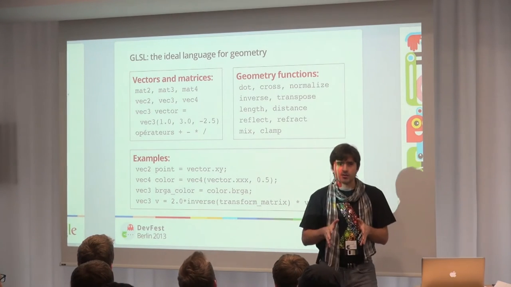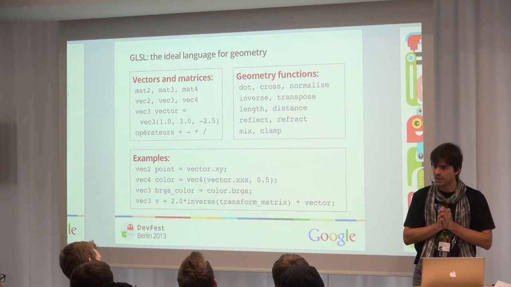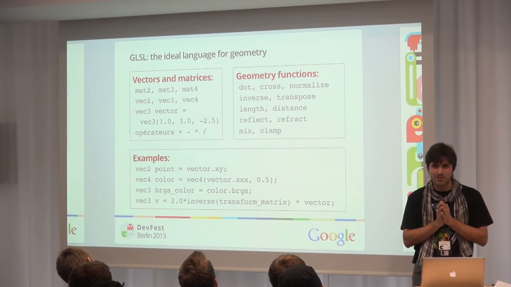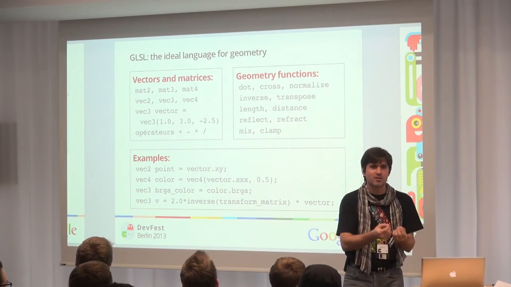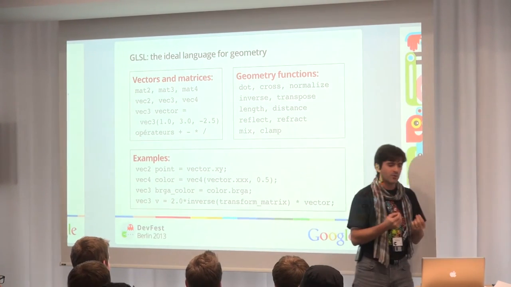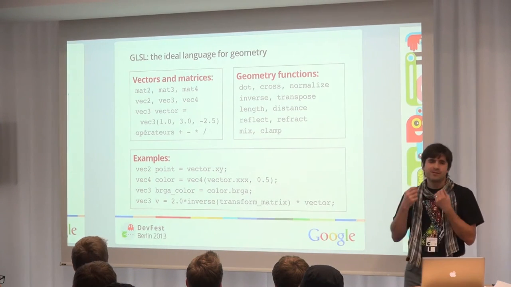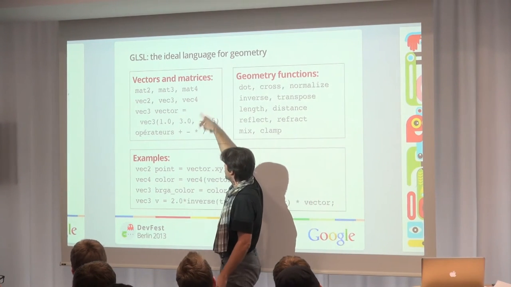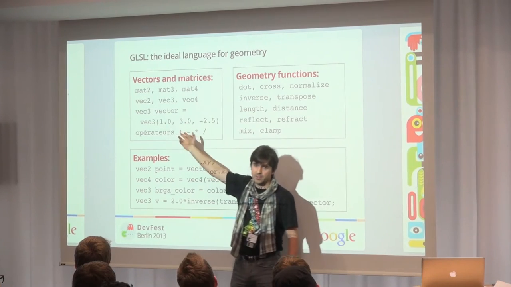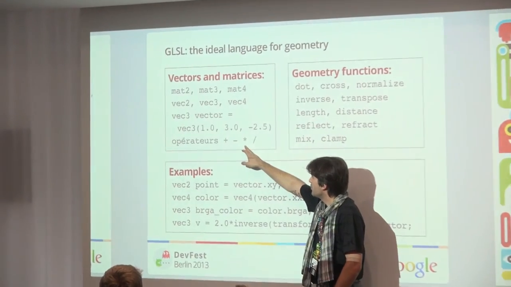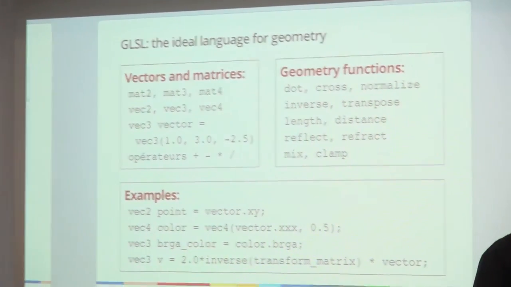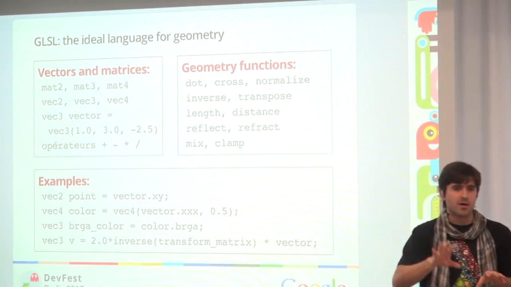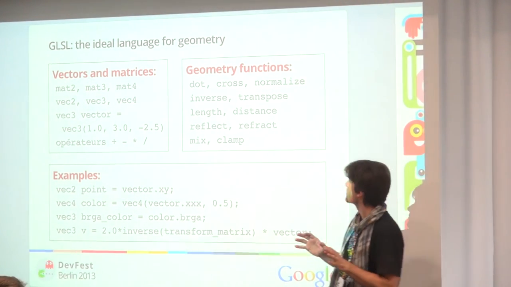You write those shaders using the GLSL language. It looks like C. It really is C. It just isn't C as you are used to it, because it has a lot of specialized tricks to make your life easier for writing geometry transformations. And it's a fantastic language for writing geometry transformations. So first of all, it has matrices and vectors. You define a vector as you expected with a constructor here. All the operators, plus, minus, and so on, multiply, they work exactly as expected on matrices and vectors. You can multiply a matrix by a vector, provided they have the right dimensions, and so on. All that works.